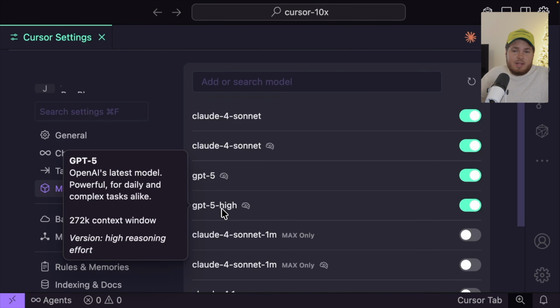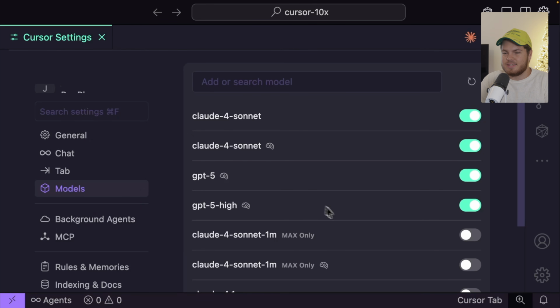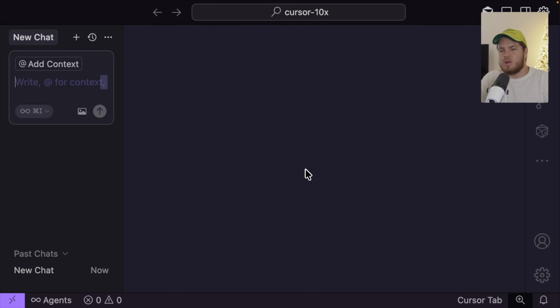A few months ago, I used Claude 3.5, then 3.7, then Claude 4. Currently, I use GPT-5, but it always changes. But primarily, I always use either a model from Claude, Anthropic, or from OpenAI, meaning GPT-5, 6, 7, 420, who knows. But yeah, these are my main models. So now you know what I pay for Cursor, what models I use, and now let's get into the details.